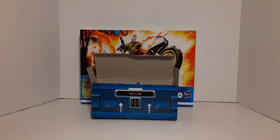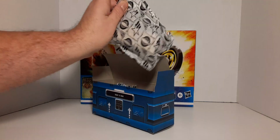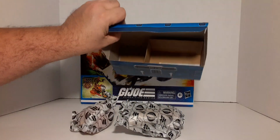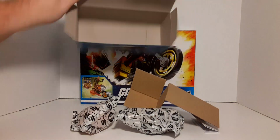Inside the box, I know you all have been waiting for this for years and years, since the 80s. We actually have G.I. Joe printed tissue paper. Some nice toilet paper there, if you're interested. All your weapons are wrapped in toilet paper from Hasbro. There's inside the box. That's all you get.